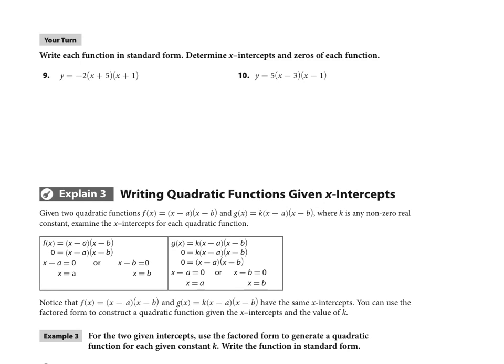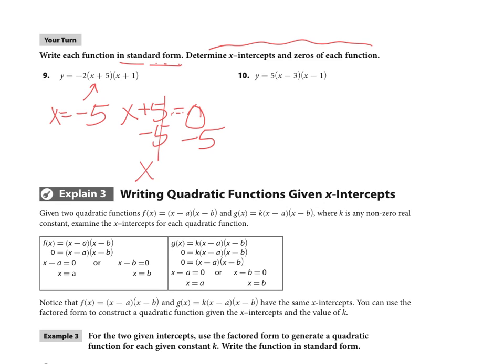Okay, so before we do the standard form, we're actually going to do this portion of it. So what is the intercept here? What would be the 0? Well, that would be x equals -5. Now, another way you could look at that to help you, remember if it's the 0, you're trying to set x plus 5 equal to 0. How do you get that, or how do you solve that? You subtract 5 from both sides, and then you get x is -5. Okay, so that's another way to look at it.